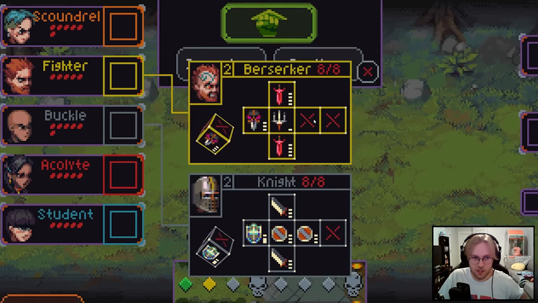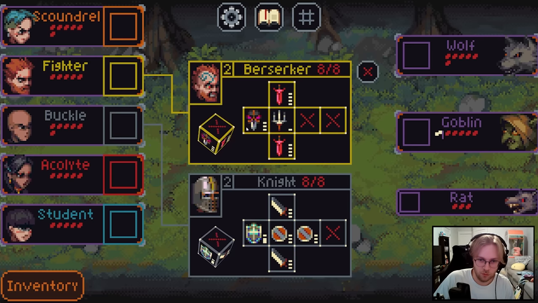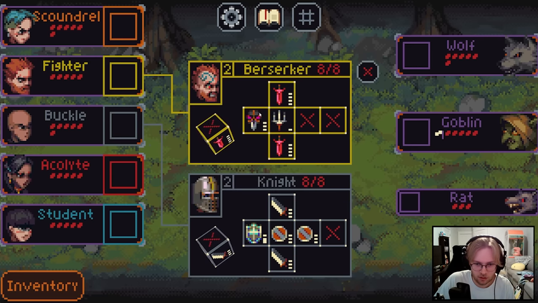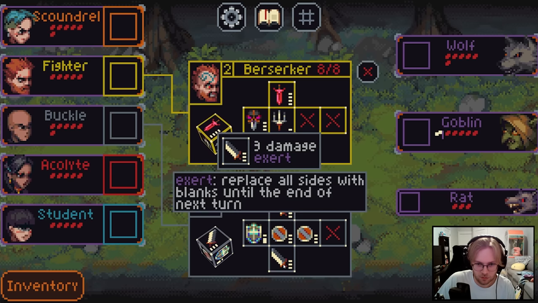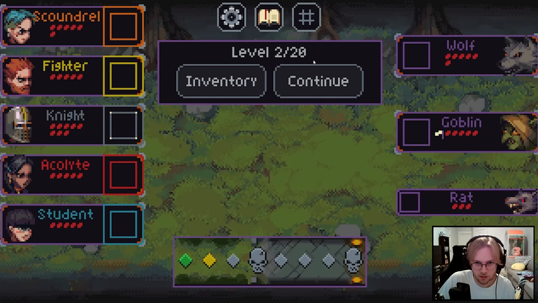Sure, I'll let you escape. What do we get now? Berserker. 4 damage, pain. You take 4? Ugh. 2 times if you were dying this turn. I mean, knight just seems kind of crazy. Knight seems huge. Just super tanky.